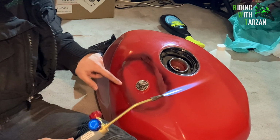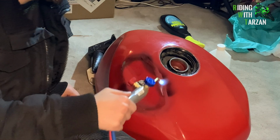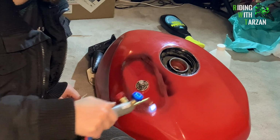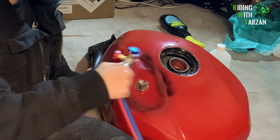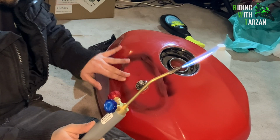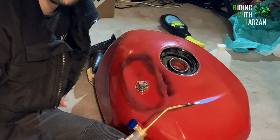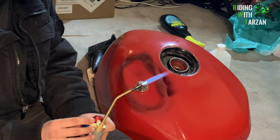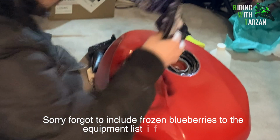So like that, you can see the crease is heated up, but the actual middle part is not that hot. So that's exactly what we want. I think I made it a little too hot. Okay, oh wow, that is really hot. Let me get some blueberries here, hopefully that'll help cool it.